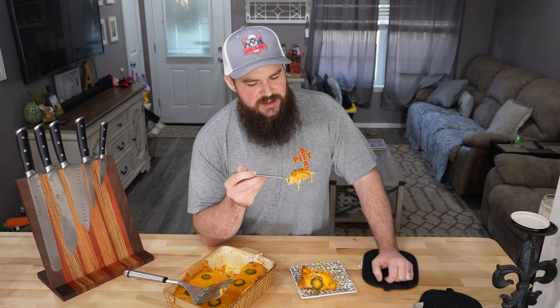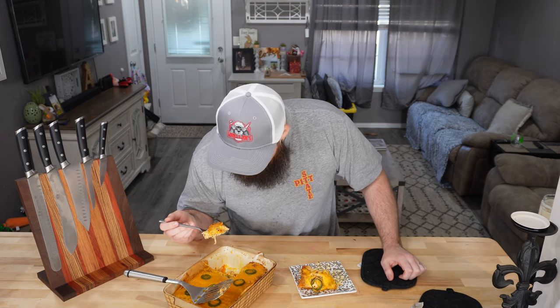Not a huge bacon taste yet, but there were only 6 slices of bacon in the whole thing, so maybe double that up next time, but I would drain some of that grease off from the bacon. It cooked out just fine. There's a little bit of grease in the bottom, not a big deal. We're gonna give this one a little bit of time to cool off before I take a bite of that.